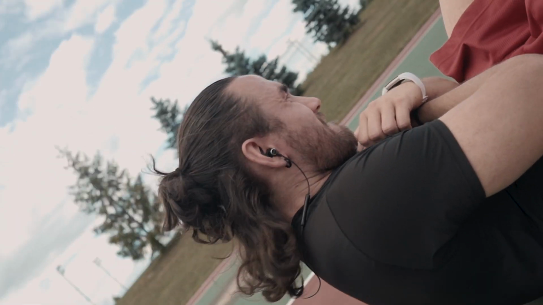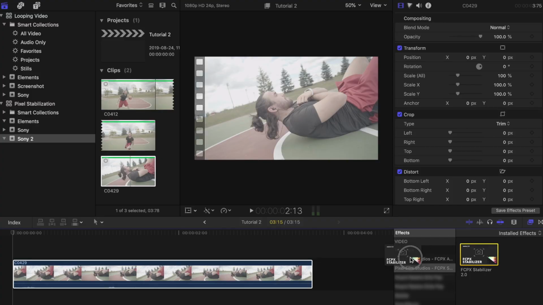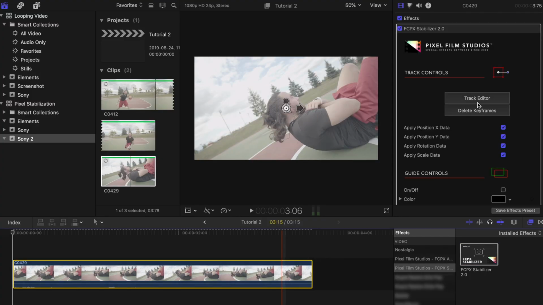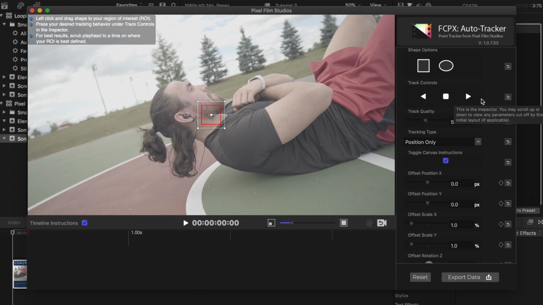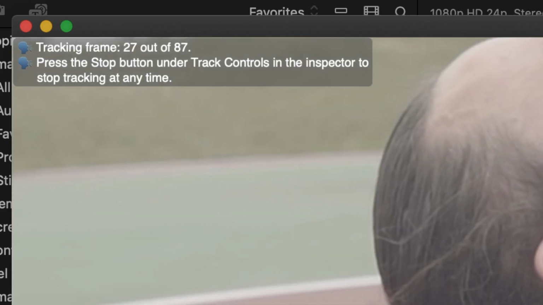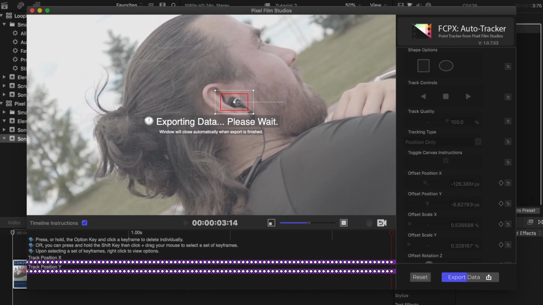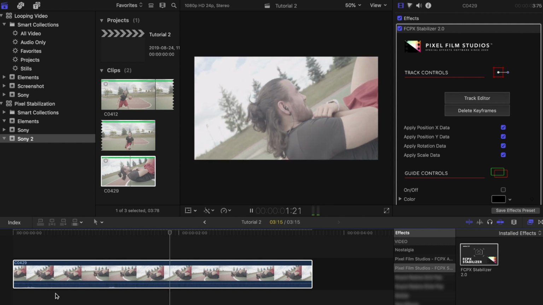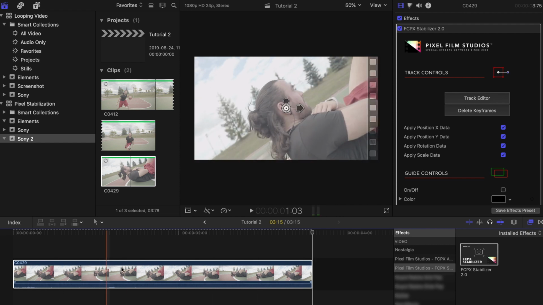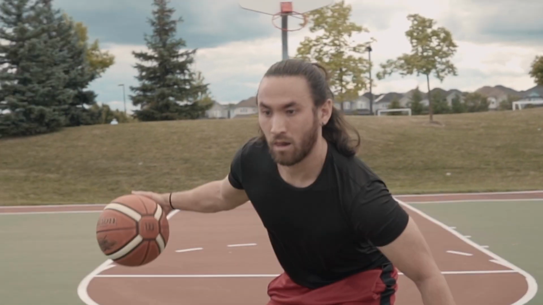With the second clip, I had Derek do sit-ups. I followed his movement as much as possible and tried to keep him in the middle. Now once you apply the stabilizer to your effect, click on Track Editor. In this clip, I will track his headphones, which should be easier for the plugin to track. The top left corner should tell you how many frames are left to be tracked before it is done. Once that is complete, click on Export Data. The scale ratio seems to be fine after conversion in this clip, so I will just leave everything as is. But just remember, every clip is different, so you might have to adjust yours manually, like what I did in the first clip if needed.